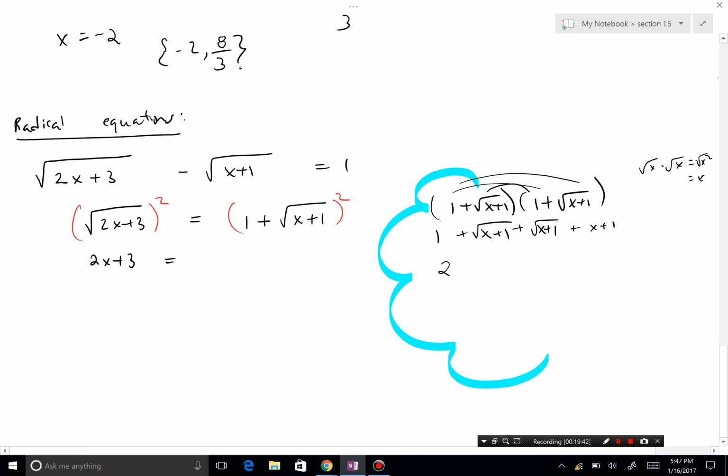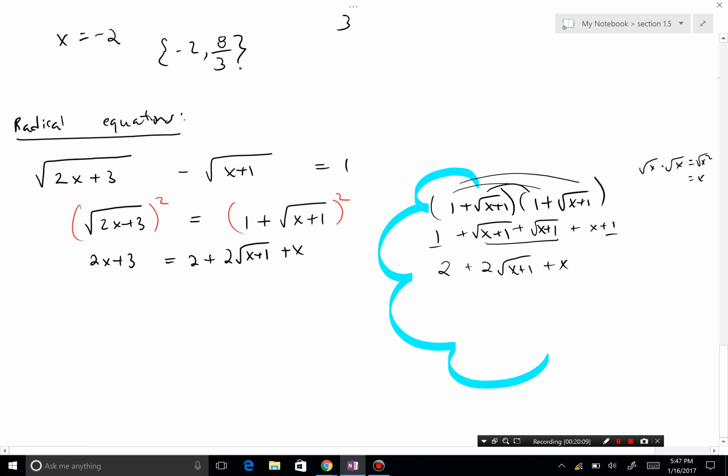Now, this gives me 2, adding same stuff, plus 2 of those, adding same stuff, plus x. All right, so if you notice, by doing this, 2 plus 2 square root of x plus 1 plus x. Notice that we are officially down to an equation with one radical. Great. What do you think we got to do to kill this one now? You're right. Isolate, do it again.